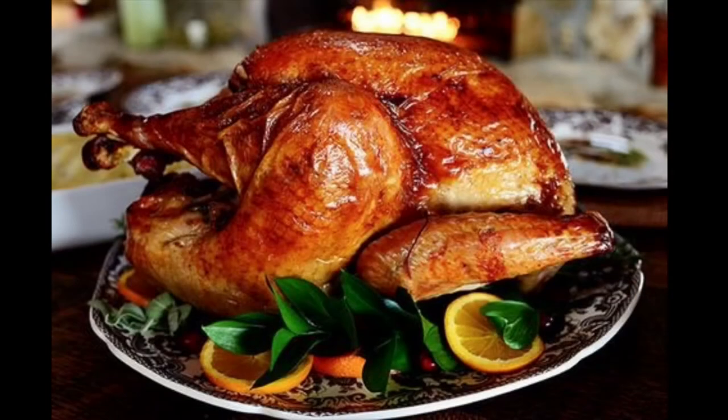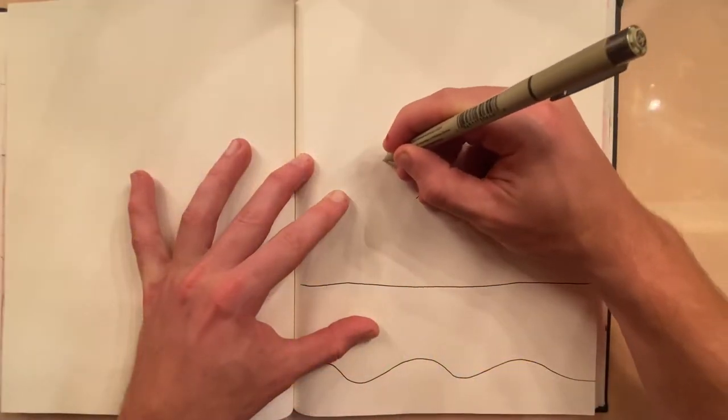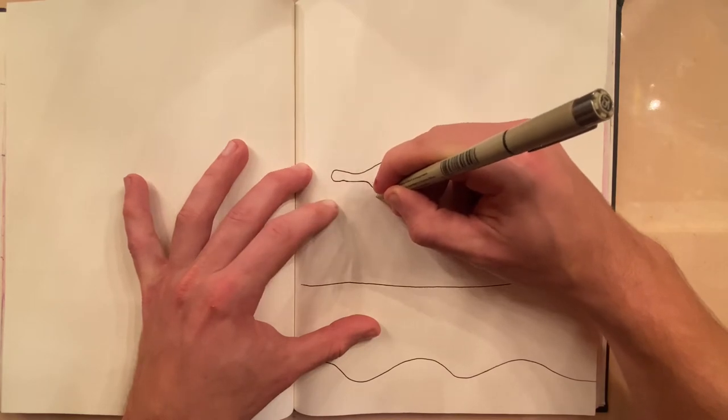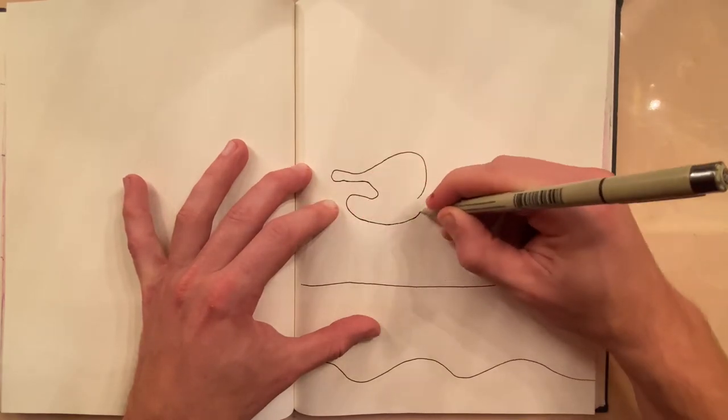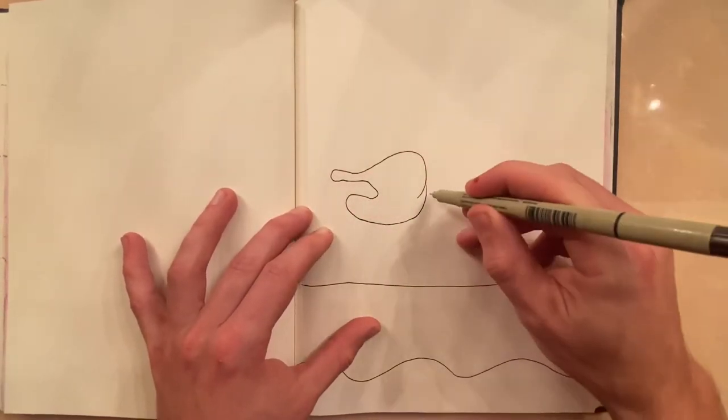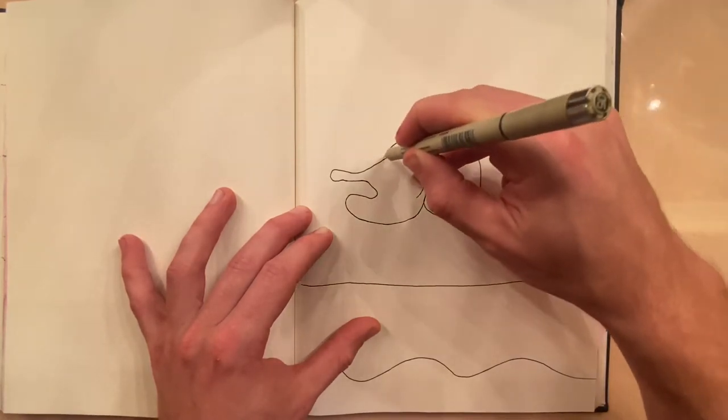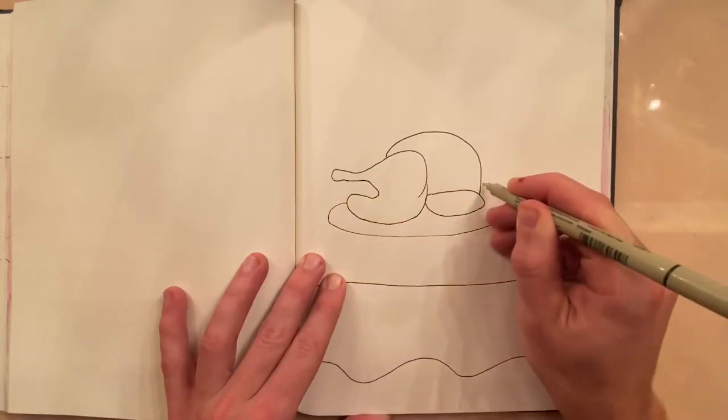Then above that line we're going to draw the turkey. A turkey consists of three shapes: the drumstick, the wing, and then the body or the breast meat around the top. I'm going to draw the drumstick first, connecting down into the thigh. Add the wing and a half circle to finish off the turkey. And then of course put the turkey on a plate.